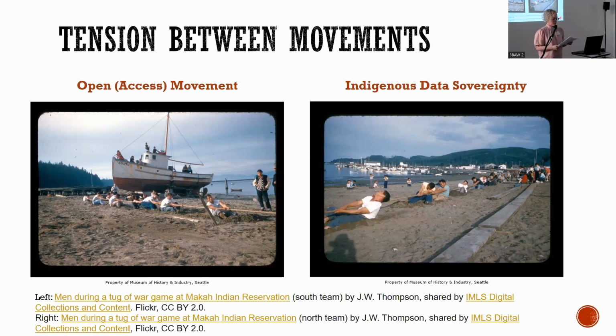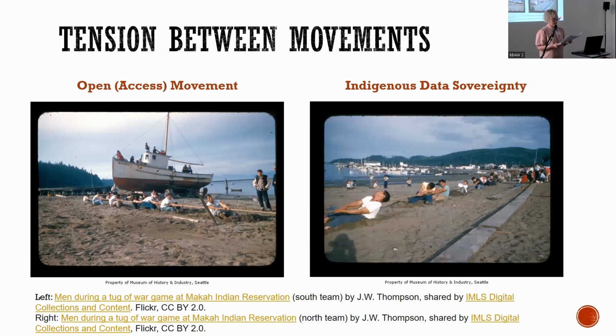So the primary problem with applying Creative Commons licenses to some kinds of language work materials lies in the fact that CC licenses, oh, I'm sorry, I already read that. Another area of tension happens at the intersection of the open access movement, to which Creative Commons belongs, and the Indigenous data sovereignty movement. So here there's a conflict between the ease of access, for which the open movement advocates, and the possibility that ease of access could, and often does, result in appropriation and exploitation of Indigenous knowledge.